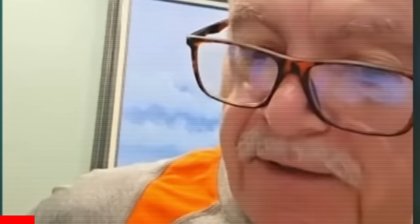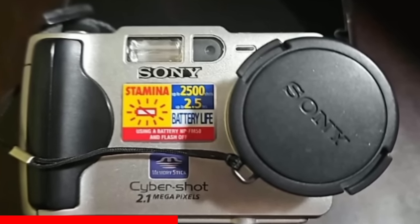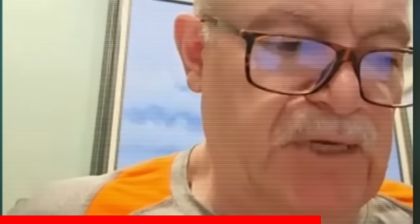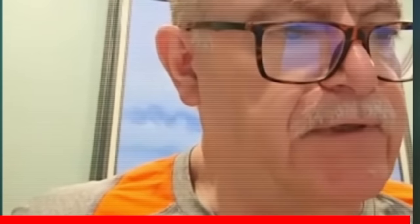We're really not asking for anything. If by chance we get this funded and we go ahead with everything, I have managed to locate and secure the original Sony Cybershot camera that took all the original pictures. And we have some bits of wallpaper and carpet and stuff like that. We'll maybe make some certificates and do some sort of a free raffle to pass on to some of the fans.